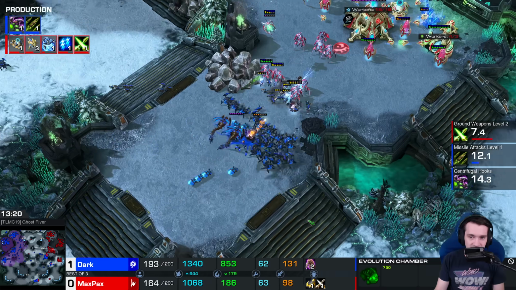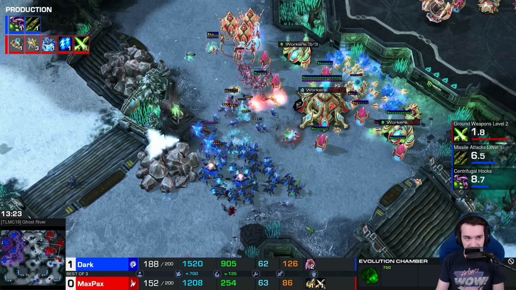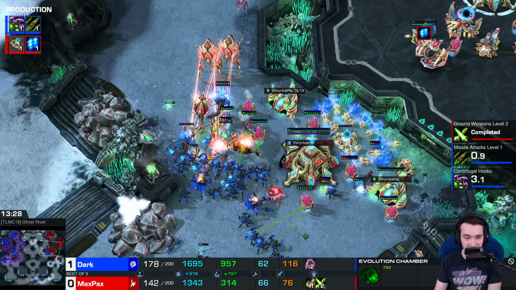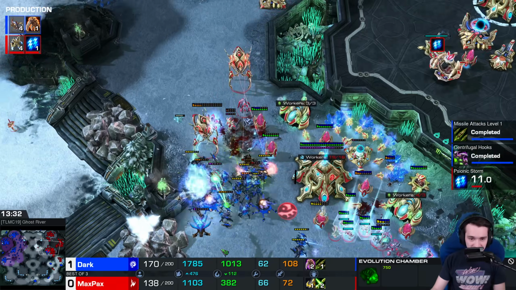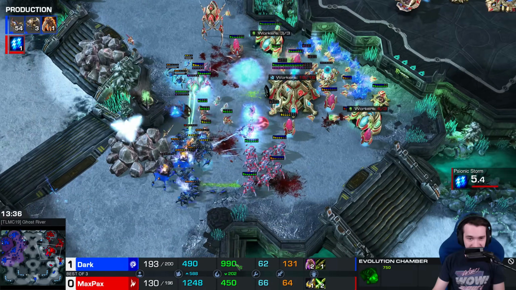MaxPax. Oh, I thought that was a stasis now. He's already triggered it. Baneling speed is done in like 8 seconds. Well, feedback on a Viper. Yanks the other one in. Get over here. And 1, 2 Colossi down. Baneling speed completes for almost no Banelings. Gets into the middle line.